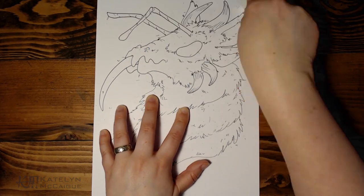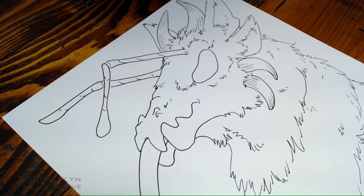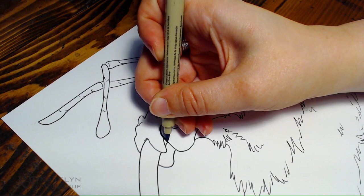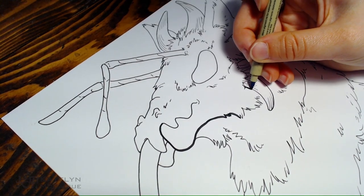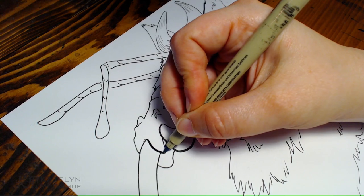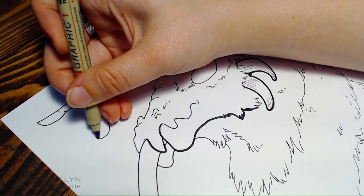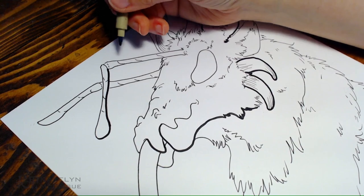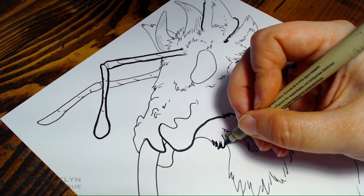I also added a couple of horns because it's a dragon and I love horns — everyone will start pointing out in the comments that I have a horn fetish because I like putting horns on things. Bumblebees don't have horns but he is a dragon-bee, so let's add some horns. After the initial line work I added thicker lines to make certain parts pop — when you're layering pieces of a character on top of each other, adding a thicker line where they overlap gives depth. I also wanted a solid outline on the overall shape and knew I'd have darker colors and yellows, so I really wanted strong dark lines.